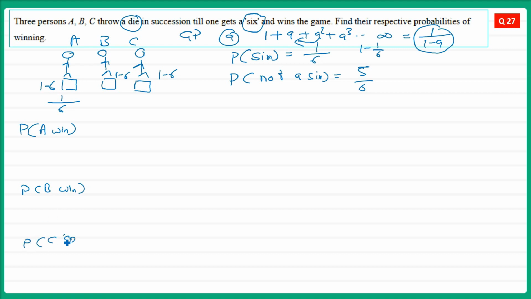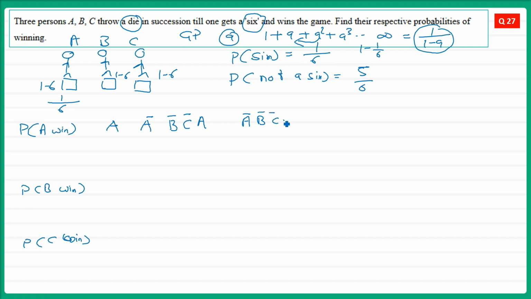Now I want to show you all of them together so that you understand the commonality and the differences between the approach. Now what happens? A starts. So A can win at the first go. He is lucky, fortunate enough. Then if A wants to win, A has to lose, B has to lose, then C has to lose, and then A comes. Means the option of A comes, then A will win.